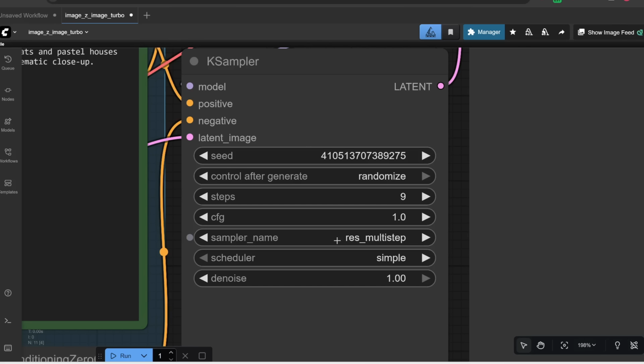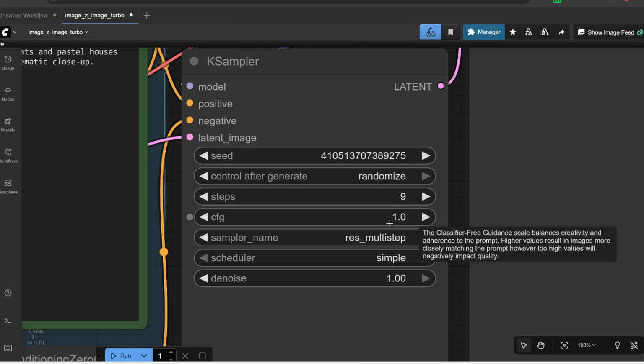If you increase the step count to something above 10, then it can slightly improve sharpness, but sometimes it makes it too sharp. And then for CFG, this is basically how literally you want the AI to follow your prompt. Now, Z-Image Turbo is specifically designed to work within the range of a CFG of 1, whereas for Stable Diffusion, you can often set the CFG to something super high, like 6 or even 10. Notice that for Z-Image Edit, often if you go above 3, then it's already going to mess up your image.